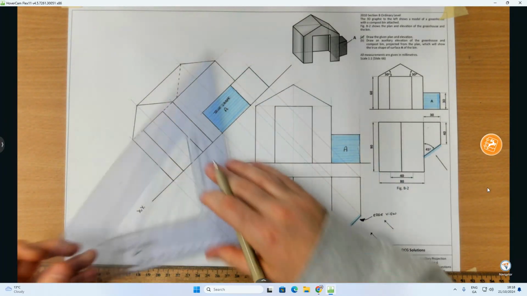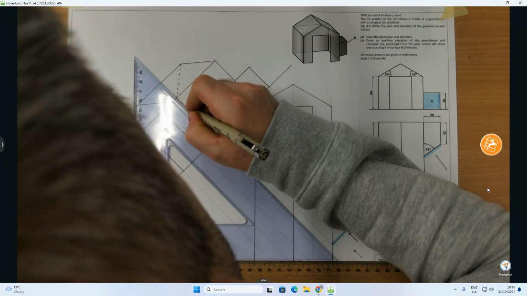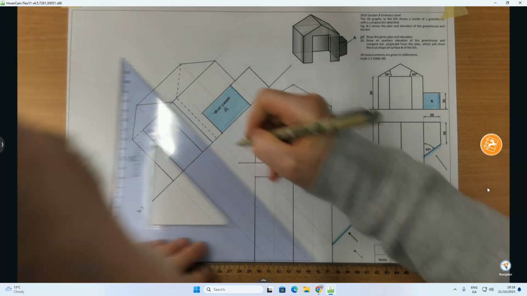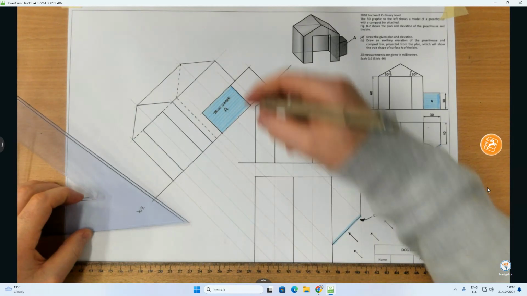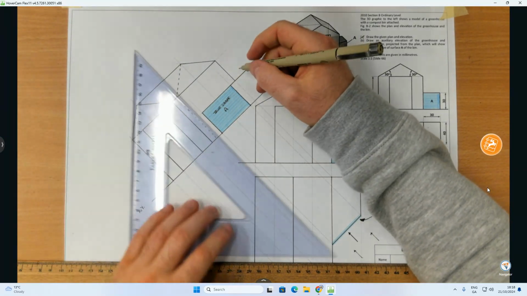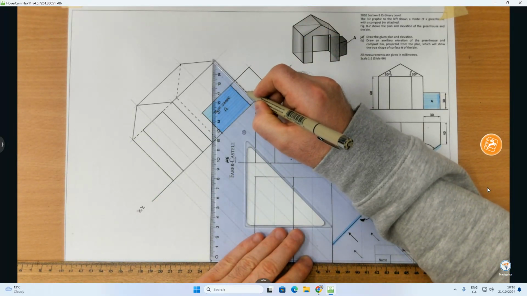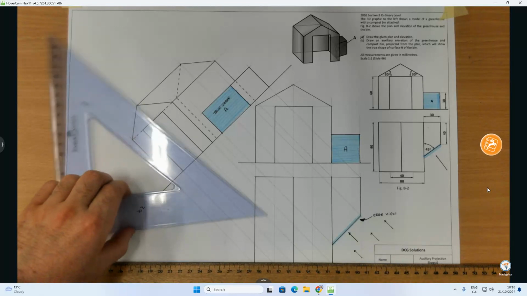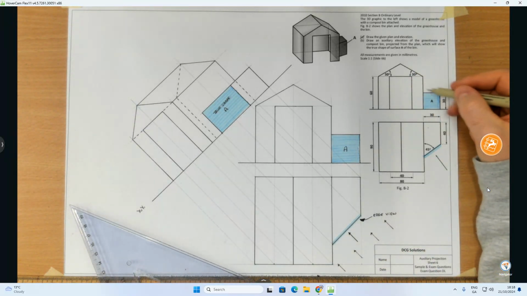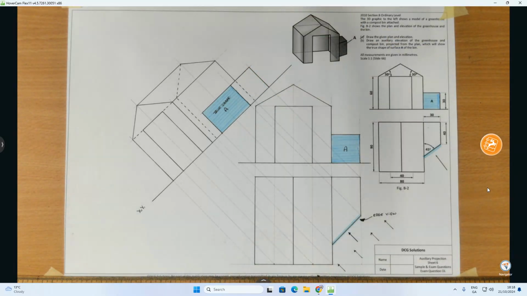Okay, and oh, nearly forgetting one. We'll have a little bit of hidden detail here, running down. That's going to show the back wall. And there's none here because that's where a face is meeting a face and they're flush. Now you could technically, if they're two separate objects, say that there was hidden detail there as well. Because I suppose, even though they're flush, the compost bin isn't part of the shed. So maybe actually, yes, there probably would be a little bit of hidden detail there as well.